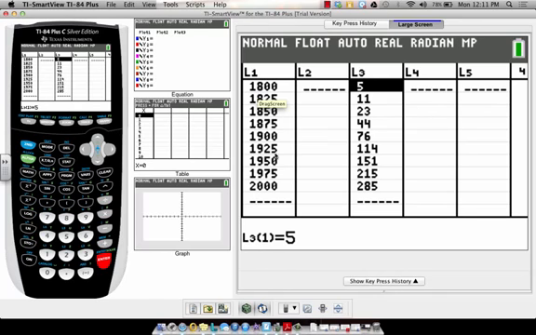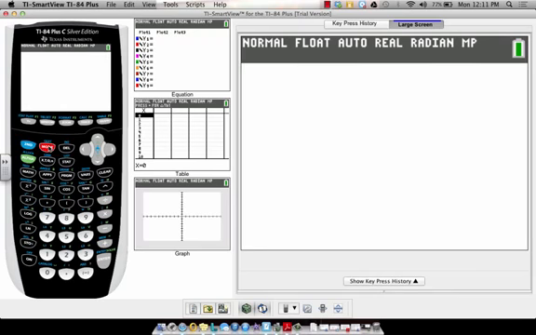What I'm going to do, though, is we usually start it where our lists are years since 1800 for this particular example. So I'm going to go into my regular, just normal screen that we see. And this is a good opportunity to figure out, okay, well, how do I modify a list? How do I get the calculator to do it? Because I don't want to retype everything in.